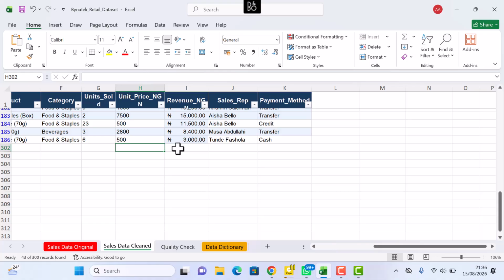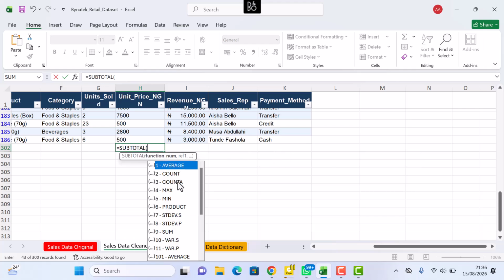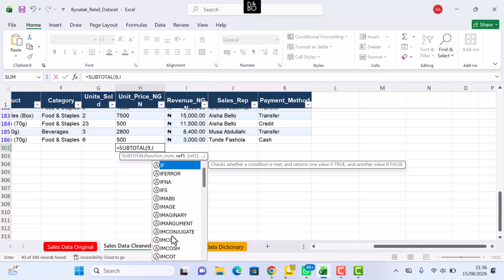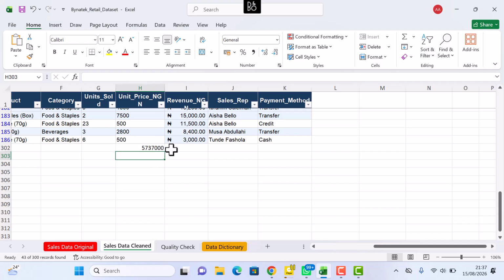Let's do it all over again. So I said equal to subtotal. You pick from the drop down the number of what you are trying to do. We are trying to sum, and then we give it the range I2 to I301, which is the revenue column, and it gives us the total of the particular revenue.